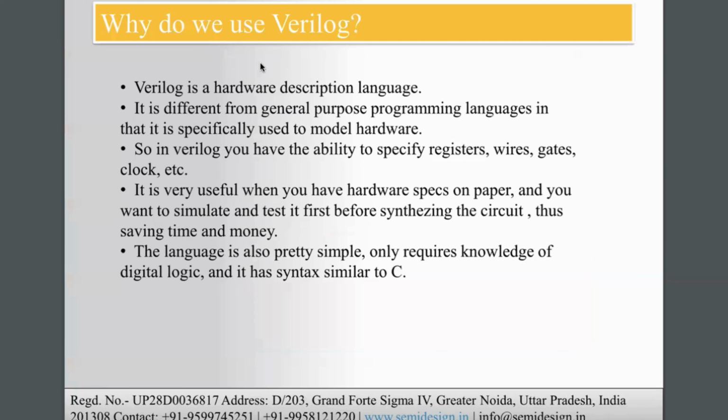So why do we use Verilog HDL? Verilog is the hardware description language. All the things I have just discussed, go through the theory part. I will share this material with everyone today, so you can go through it. It is different from a general purpose programming language, and it specifies the registers, wires, gates, clock and all. We mainly use it for hardware purposes. We can do both synthesis and simulation. Can you tell me the difference between synthesis and simulation?